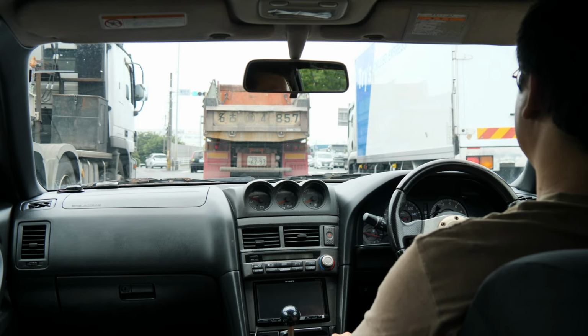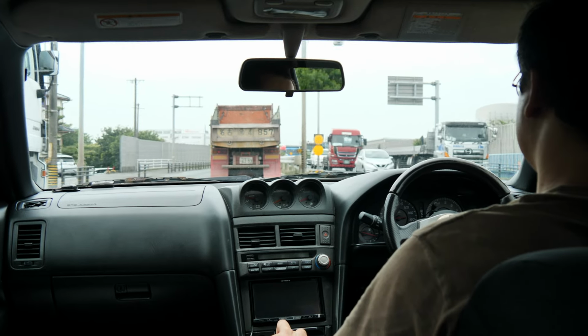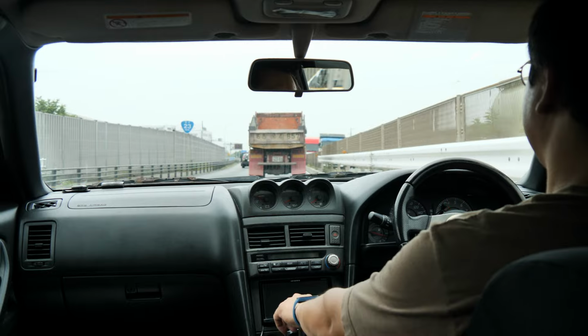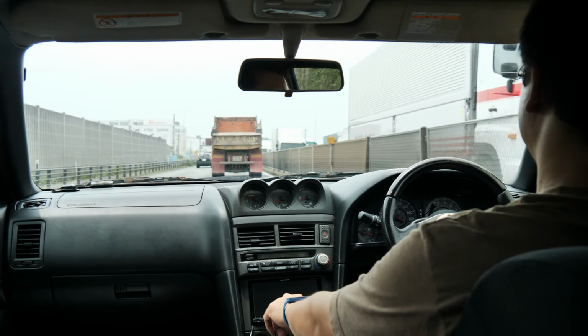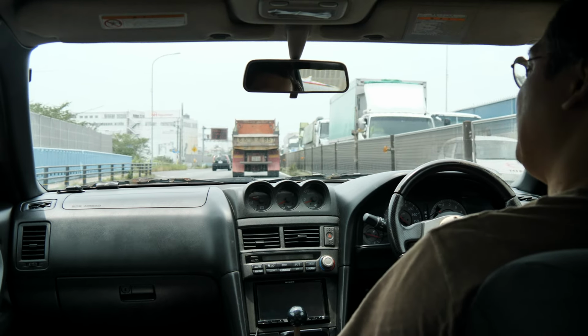It's got a couple of minor scuffs, but for the most part, it's in pretty good shape. All the essentials are well taken care of. There we go, I'm going to get a boost. I'll follow these trucks, they definitely haul. All right, let's get to the warehouse, and I'll show you around.